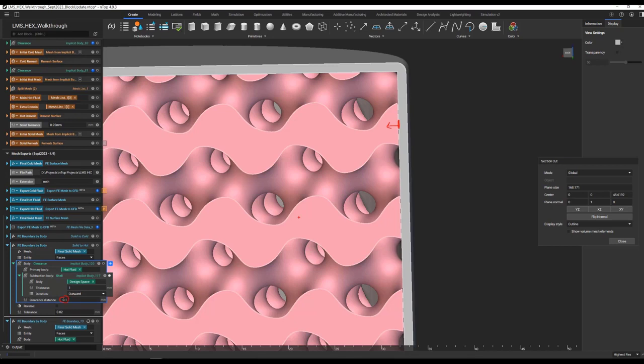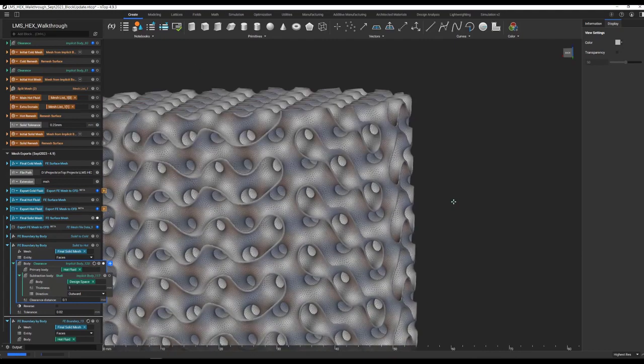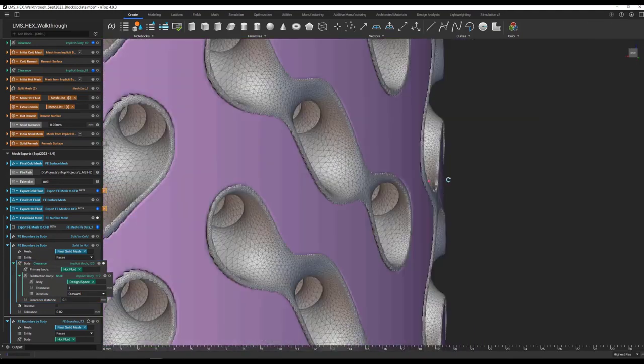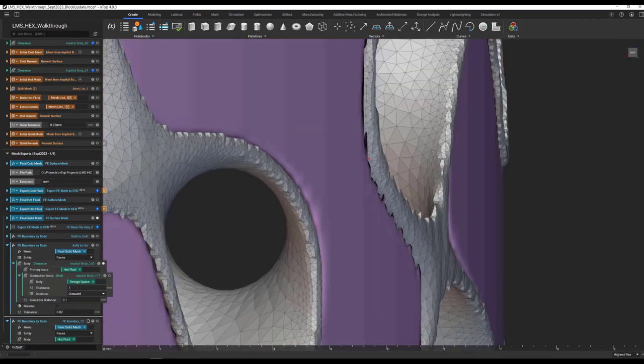And I'll show you why we do that here in a second, but we're effectively just going to shrink that volume, the hot and cold fluid domains. So by shrinking this domain, ultimately what we're doing is preventing the elements on this outer boundary or on the perimeter from getting selected.